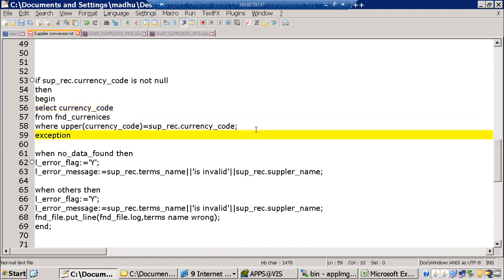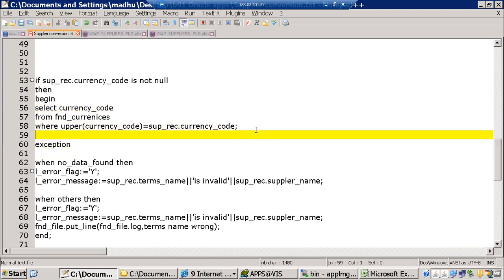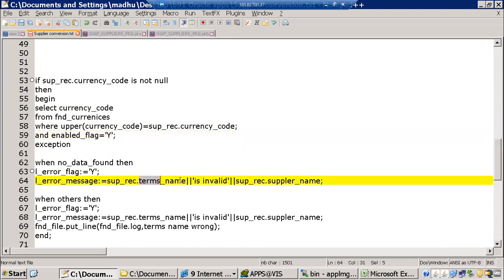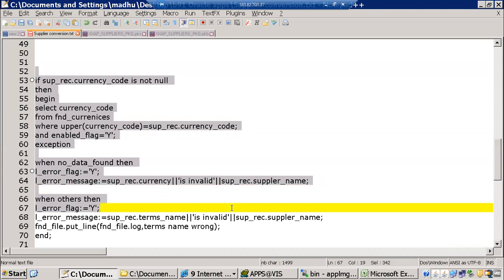And one more additional thing I showed you. Do you remember that for currencies only? One flag, correct? Enabled flag is equivalent to Y. If the currency is not enabled, then it will not allow you to proceed further. Whatever things are here, you have to change: currency code invalid or not enabled. This is the way we need to validate. Overall 5 columns: invoice currency, payment currency, supplier number, supplier name and term. Clear?